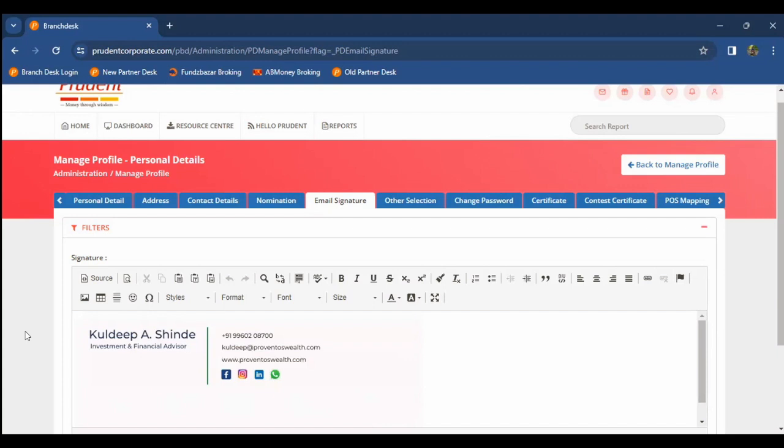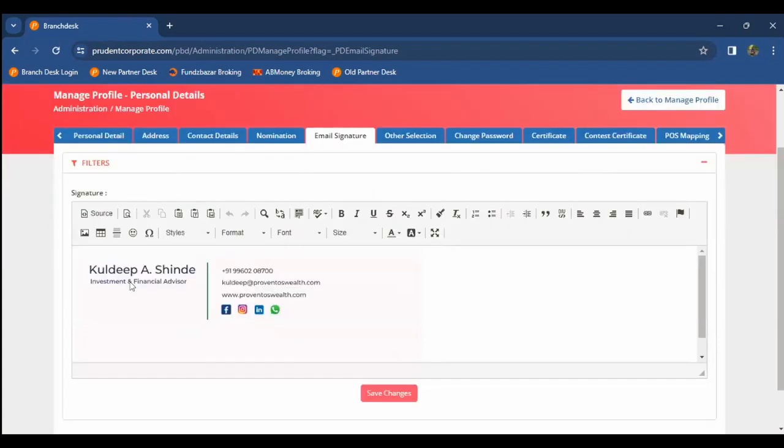So birthday emails, marketing that we give, and even the mailback facility that we give, those emails are sent from this email ID. So this email signature is the signature of that particular mail ID that we are offering to the partner. This is again an important thing because if you have not updated the signature, the email that will go to your client investors will not have an email signature in it. It will look very odd. So nomination, then the email signature.